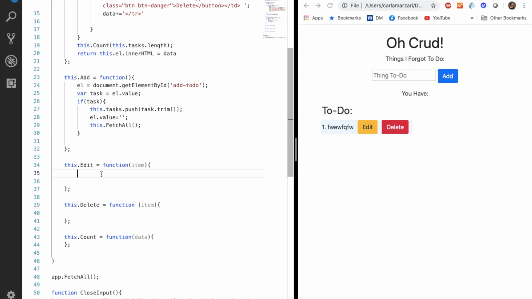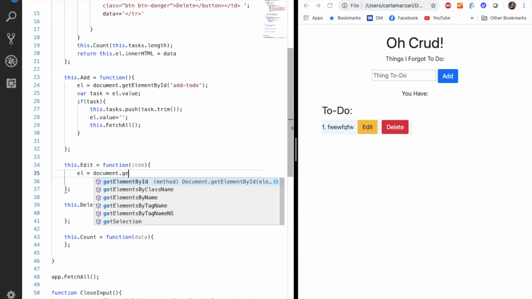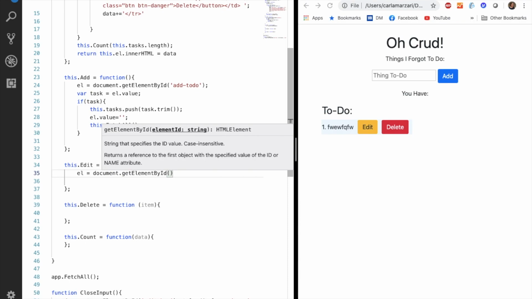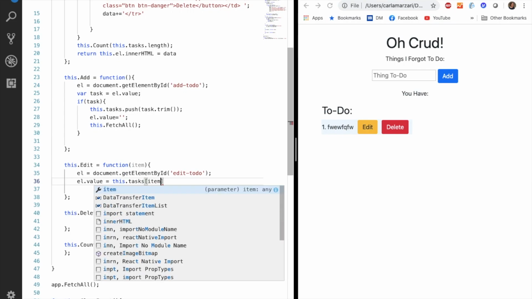So to do that, we need to get our element, and we're gonna get element edit to do. And we're setting the value.